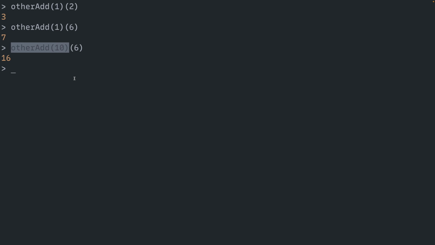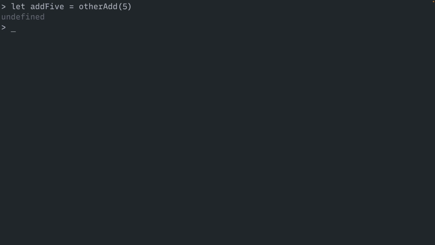Well, the simple answer is that we basically create this function that, when called, takes only 1 input, but it returns a new function that also takes 1 input. Therefore, you kind of divide it into 2 functions, and you can only apply part of it. We can say something like let add5 equal myAdd, and we just say 5, and that's it. Now we can call add5, so we call 10, and it adds 15. If we call 1, it gets 6. So you can apply part of the function, and this is called partial functions.